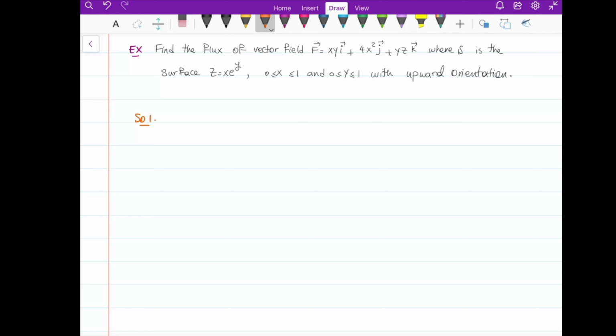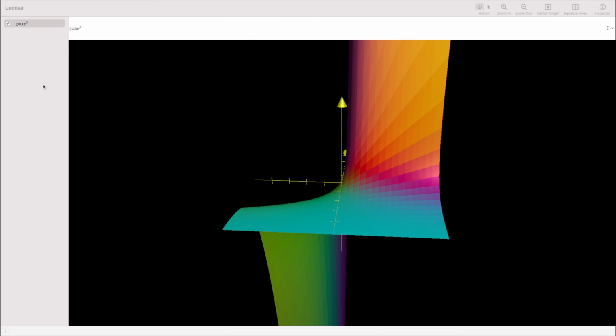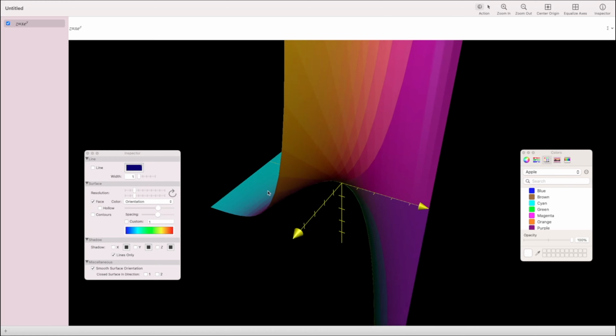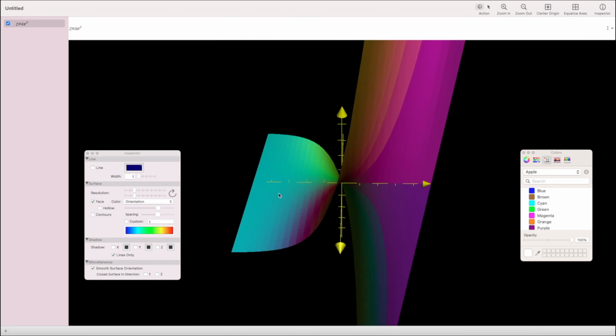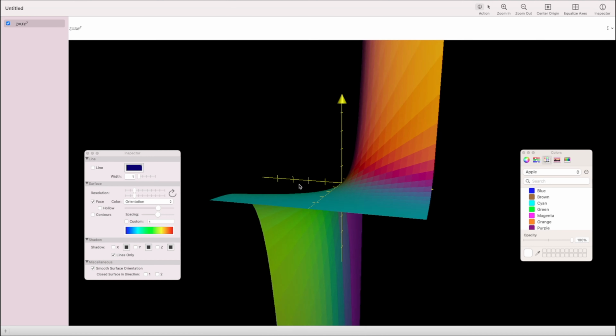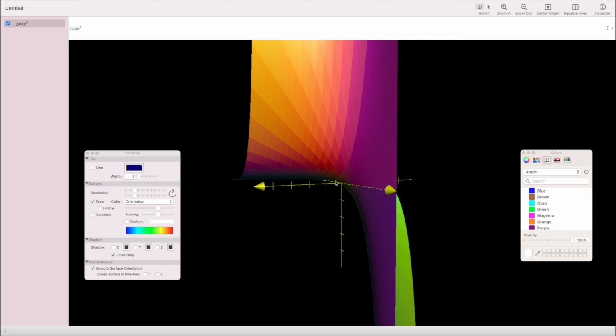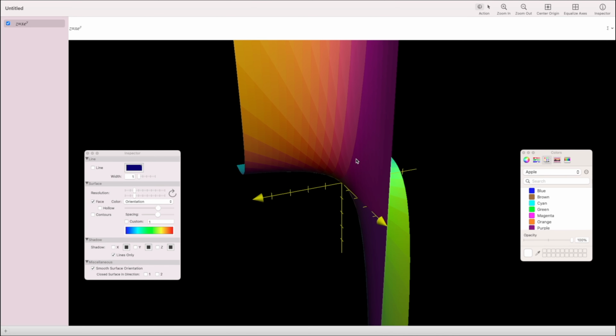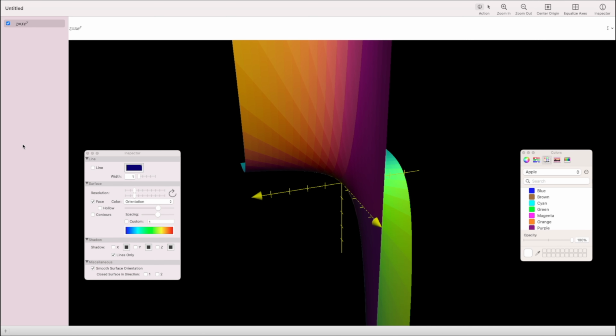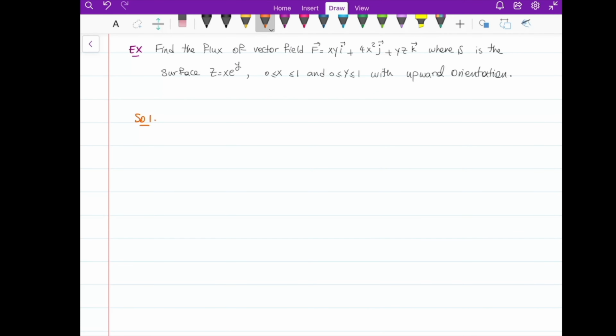Okay, so if I want to graph the region S, it's not a familiar graph, so I'm just going to show it to you: the graph of z = x e^y. We just need to consider it on the square [0,1] by [0,1], so just this part is what we want to consider as the flux that goes through this part of S. Okay, so let's look at the formula for the flux.